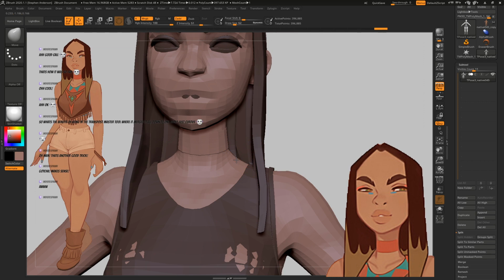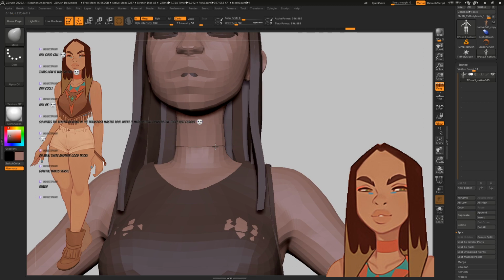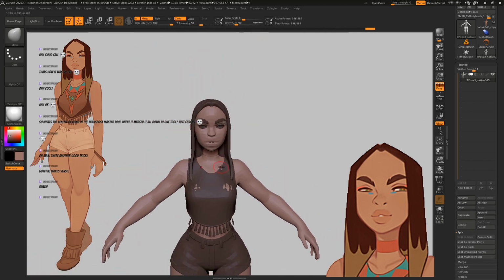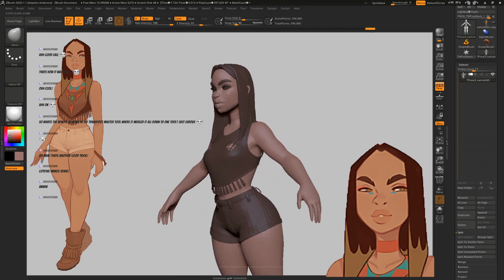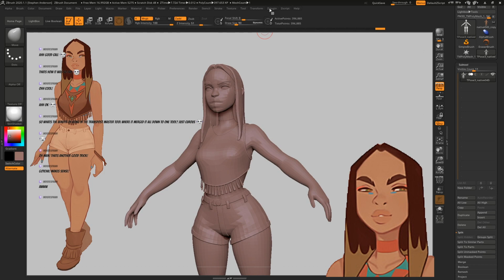A little bit lower of a transition from neck to shoulder. Cool. Okay. I think that's working.